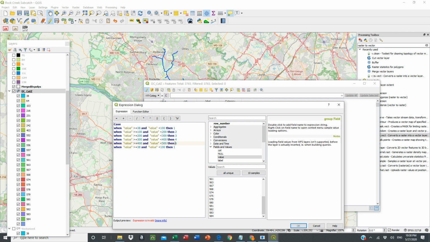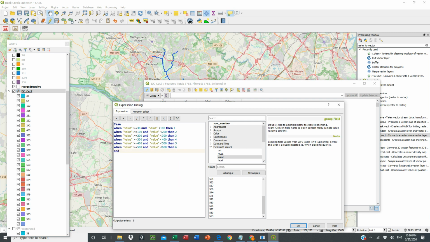Okay, and the last one is larger or equal 500 and less than 600, which is category number 5. Sorry, I made a mistake. And the last one is category number 6, and less than n case function with n.